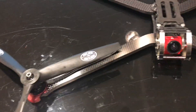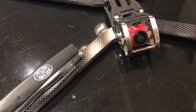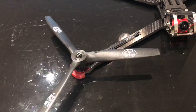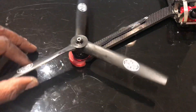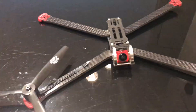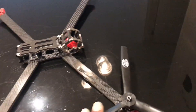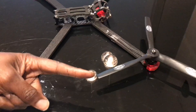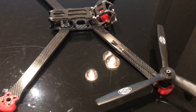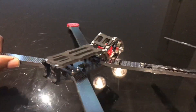Currently this is a 10 by 7 prop, but I've made these arms slightly longer so they'll take a 12 inch prop — that would be really something. To begin with I'm just going to see how I go with a 10 inch prop, and at least I've got room to go higher. The main restriction is obviously the clearance between where the props could possibly hit, which determines the size of the arms.